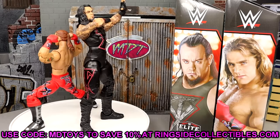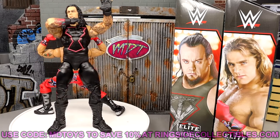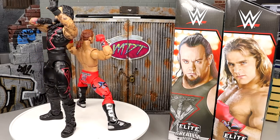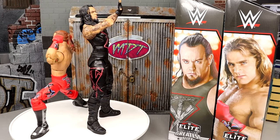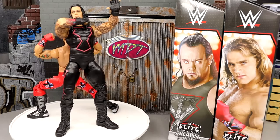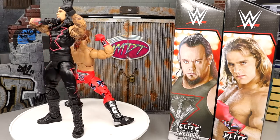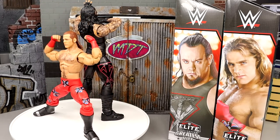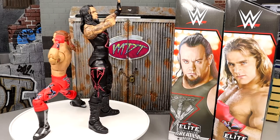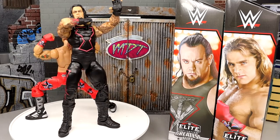If you're interested, go to Ringside Collectibles and use promo code MDToys for 10% off. The Hall of Champions figure gets a slight upgrade — double-jointed arms, slightly bigger arms, better head sculpt. With the Greatest Hits wave, it's almost like getting brand new figures because a lot of people don't have these — they came out so long ago. Updated articulation and double-jointed arms make these a really special opportunity. In some ways the originals are better, but in some ways these are fire.